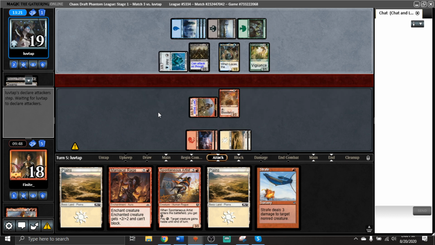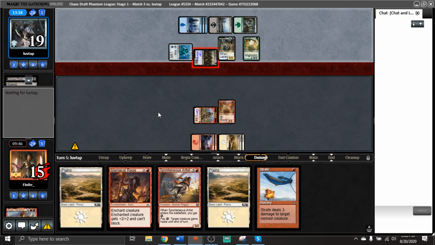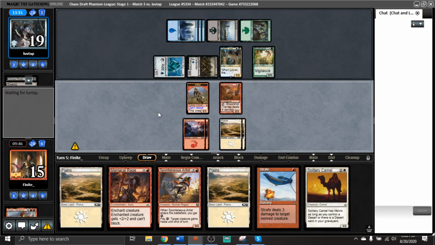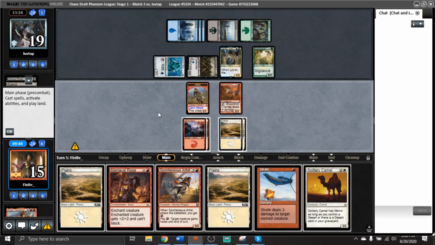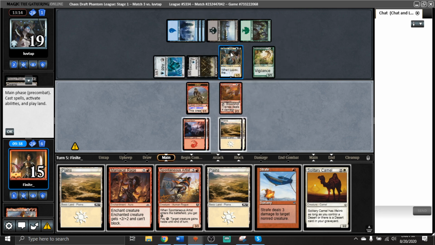Sure. Just dump the entire hand? No, just to activate. Okay. This seems very good for us. Yeah, I think this is all beatable. Camel now as another castable spell. That's perfect. So Lazav can become a copy of something. I don't think we really care about that. Right. So what do you want to kill here?